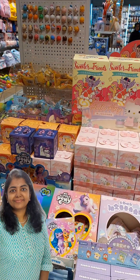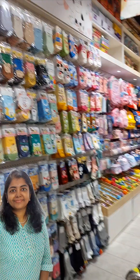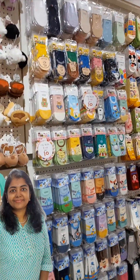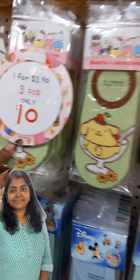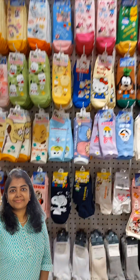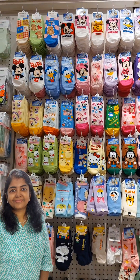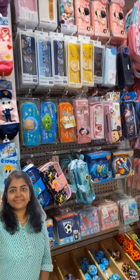The initial entrance of the store itself was so welcoming — they had lots of toys. These socks which you are seeing right now are one for $3.90 and three for $10. All the socks were of great quality and with some good designs, because whoever has a kid only knows the value of these lovely cartoon characters. My daughter loves a lot of this stuff, so I know how it is.